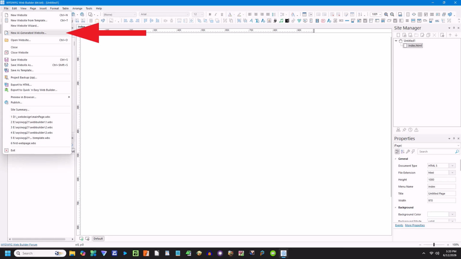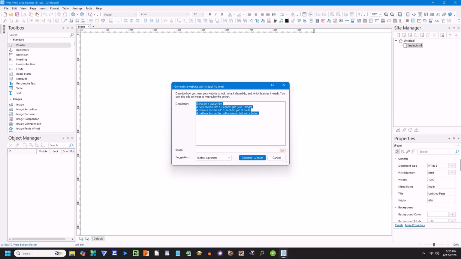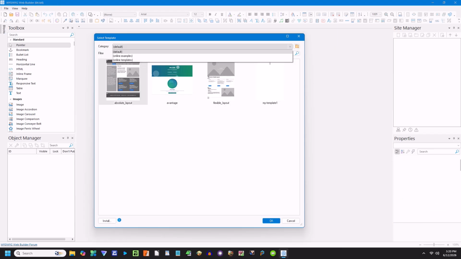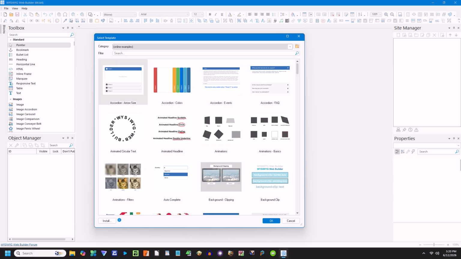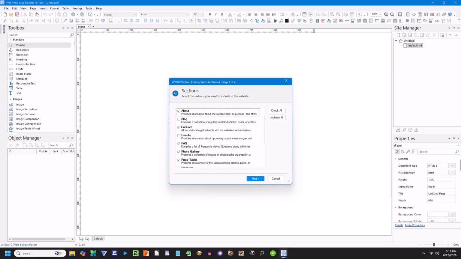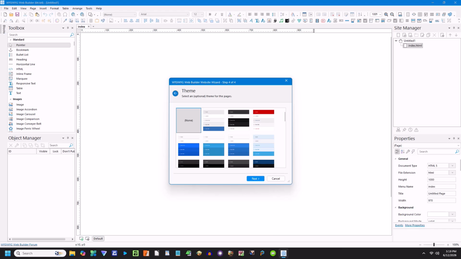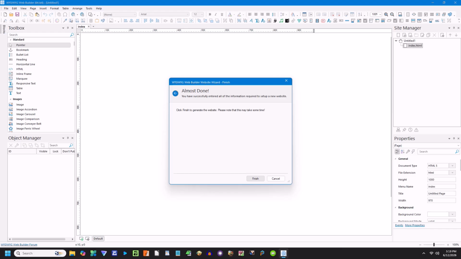Well, the easier to use of the AI APIs is to go to Files, and come down to Create a new AI-generated website. They'll start off by opening up a dialog box, asking you for things like a Describe the Website Page Description prompting box, and then it'll go through step by step, until it realizes the type of outline that it thinks that you're going to need. Then it will give you a selection of templates to choose from, and you can begin building a website using these templates. Of course, you have to have a subscription to one of the APIs to do this.